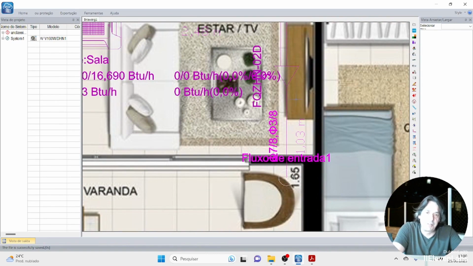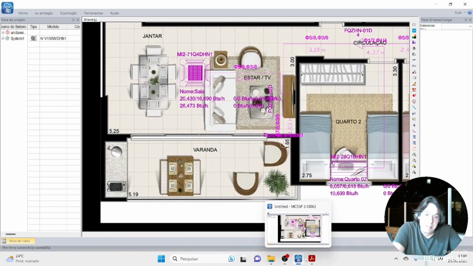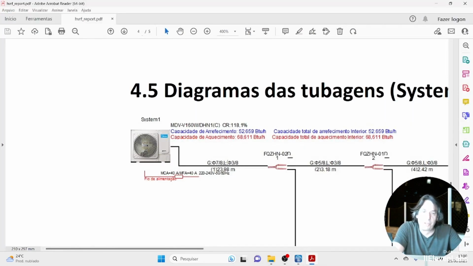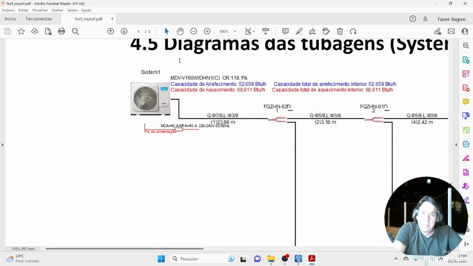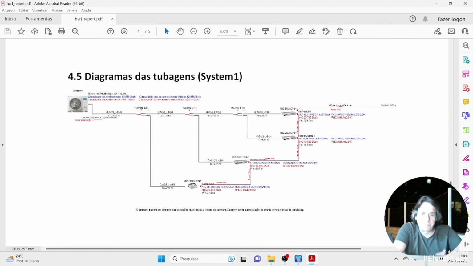So 4.95 plus 1.03 gives 5.98. Plus the 18 meter drop, it's already set with the correct length and already calculating the pressure loss related to this unevenness. So the flow chart is identical to mine from the standard system.